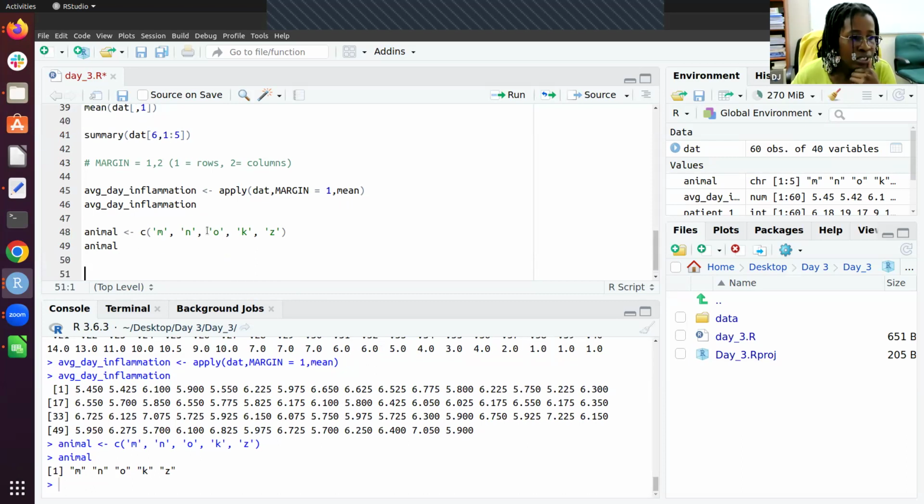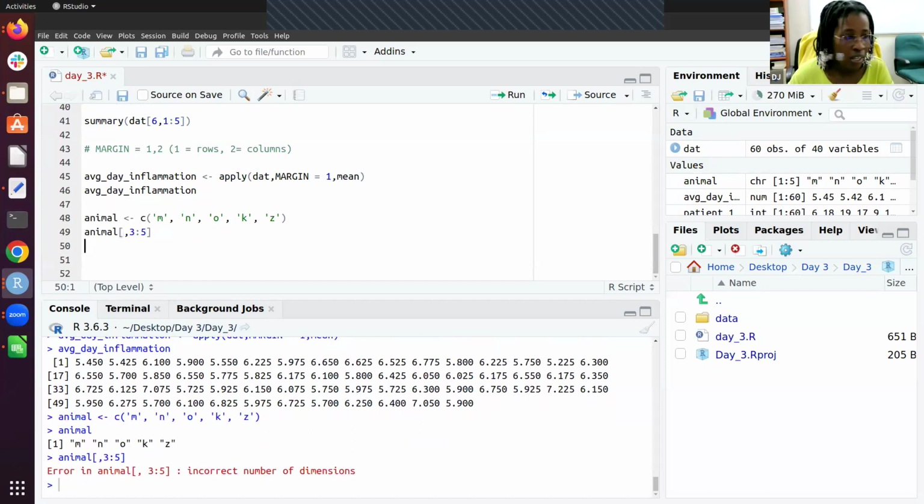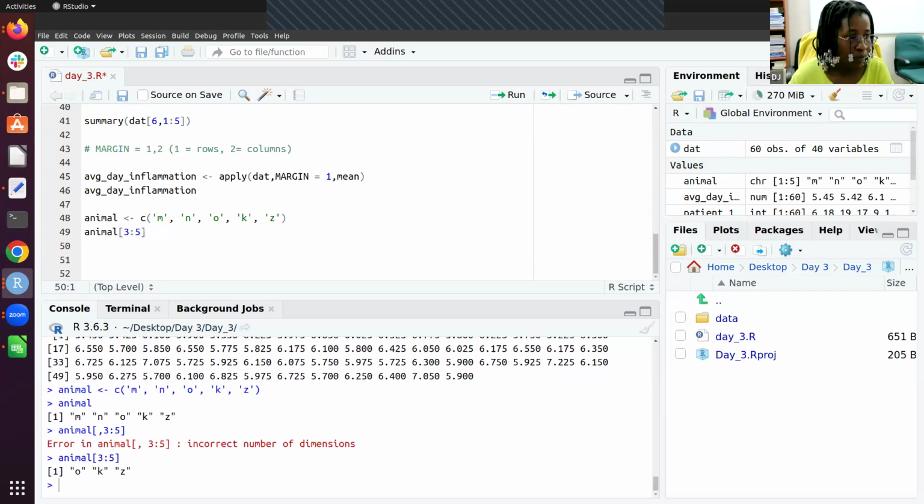Let's say now I want to print the last 3 of the first 2. We can do it the way that I showed you using the range part, right? So you can say animal, and you want to print the last 3 or any range that you want. Let's say the last 2. Oh, I see the problem. This doesn't have rows, right? So here it prints the last three.